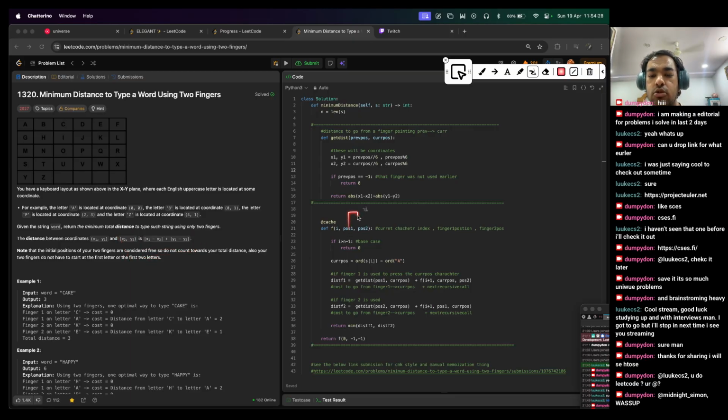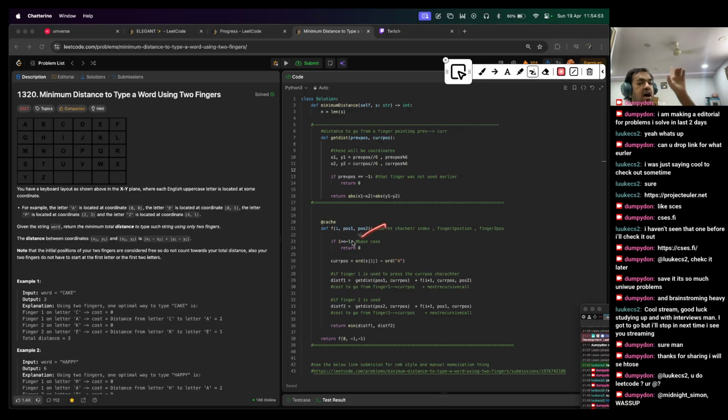So the crux was the DP state: f of I comma pos 1 comma pos 2. I is needed to represent what index we are at for the string that has been asked for in the question, and pos 1 and pos 2 represent the positions of both the fingers.